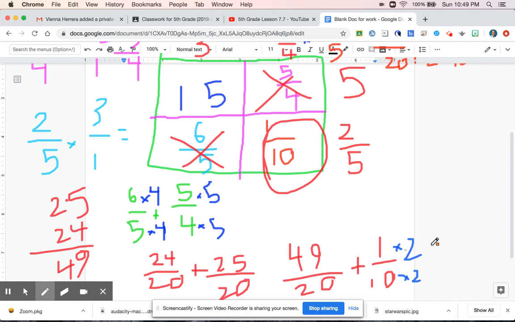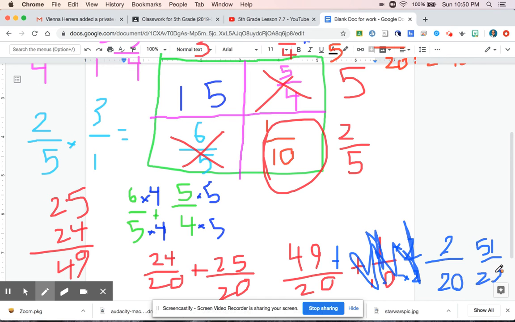All right, so my new fraction is going to be 2 20ths. Still keeping with the 49 20ths, so I can get rid of this guy. Cool. Now I got 2 20ths plus 49 20ths. This is 49, 50, 51 20ths. All right. Now, here's what's crazy about this. We need to change this 51 20ths into something. So we just did this. We're done with all this. We have 15 and 51 20ths.